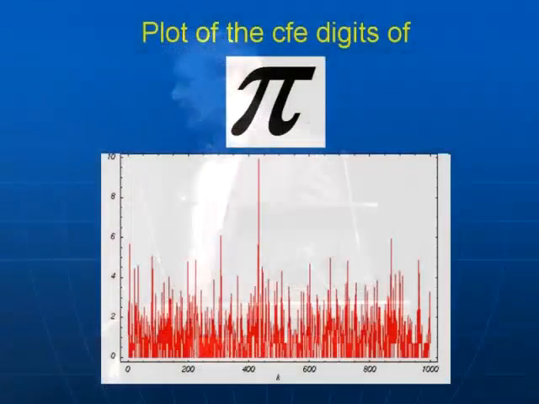Pi, okay, stubbornly looks rather different. Here is a plot of the size of the continued fraction entries that appear, as you go further and further, this is the number of steps down the staircase. So most of them are rather small. Here's 1, here's 2, and you can see there's a fairly wild and odd pattern. There's no obvious structure to it.